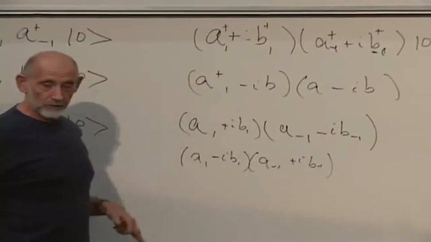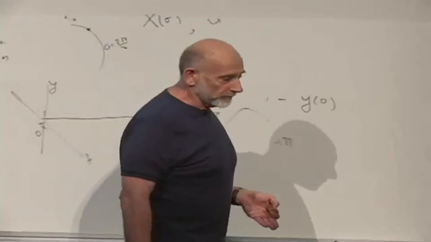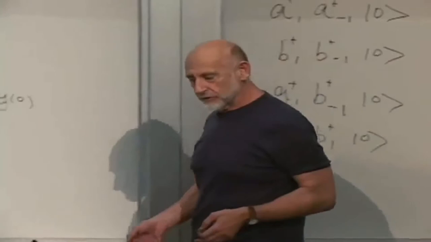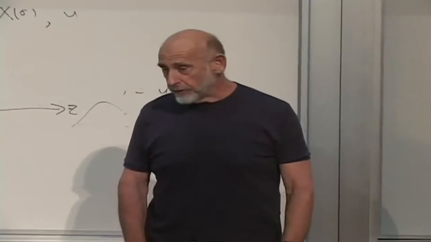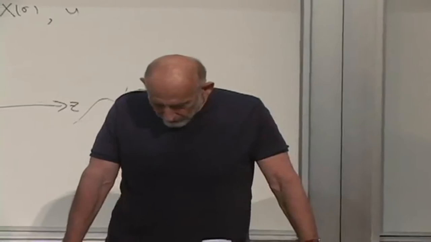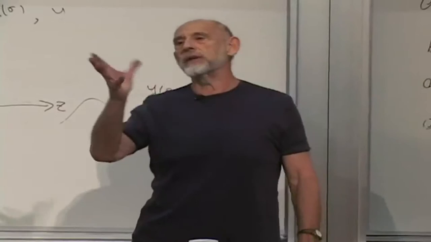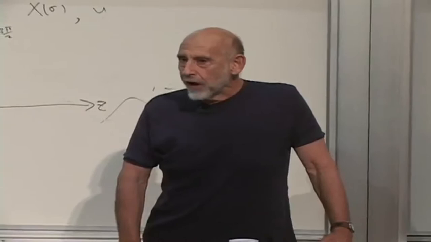The only thing that we haven't explained is why this level matching. Why do we require this funny rule that the amount of energy circulating to the right should be the same as the amount of energy circulating to the left? Maybe we'll go through it. It's not complicated. It is subtle. Left and right doesn't mean in space. It means along the string. And the condition is that the left moving energy and the right moving energy are the same.